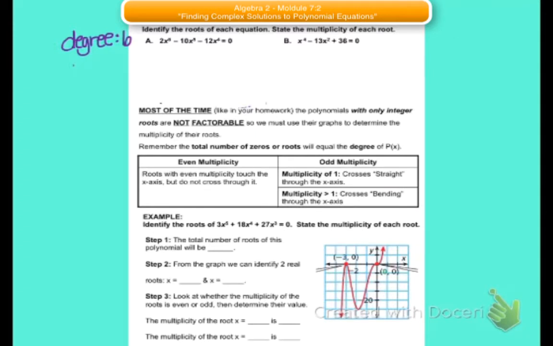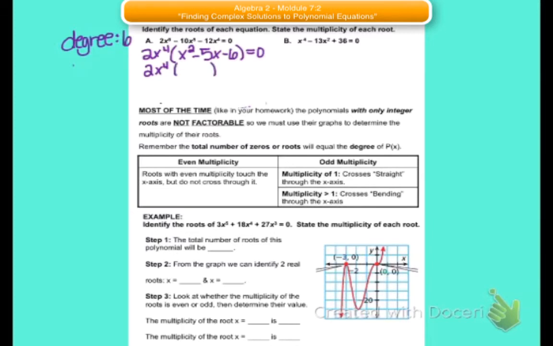So right away I noticed that all of the terms have a greatest common factor. And the greatest common factor is 2x to the 4th. So I'm going to go ahead and factor out 2x to the 4th power, and that's going to leave me with x squared minus 5x minus 6. And I know that that is a quadratic equation that can actually be broken down further. And so I'm going to go ahead and factor that.